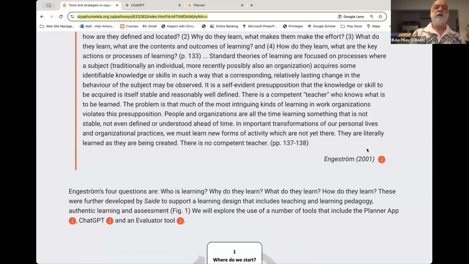Yeah, Alan, the point that there is no competent teacher, notwithstanding what has been said already, I think that also says quite a bit about how learning is carried out and implemented in an institution. And it's not just the teacher. I think one can look at even the institution much more broadly. So it's very complex, but very important.